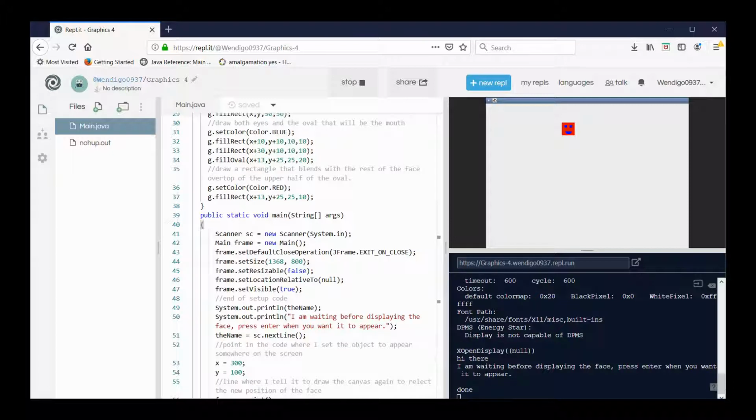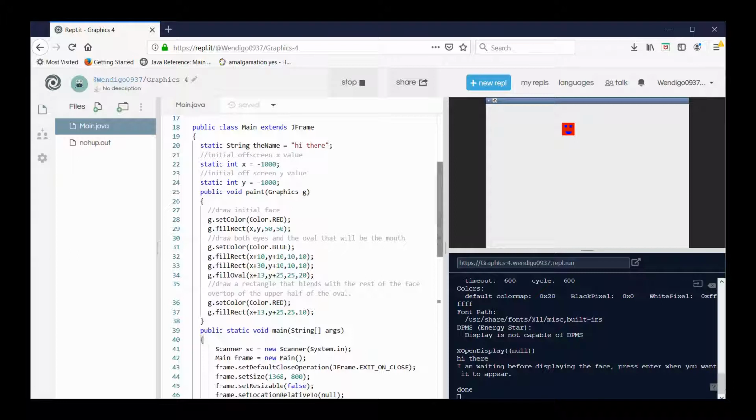If I'd drawn the oval after the second small rectangle, it wouldn't have worked, because the oval would have just covered the rectangle instead of vice versa. And if I had drawn the main rectangle, that's actually a square because I gave it height and width that are the same, after drawing these eyes and this oval, it would just cover them up entirely and it wouldn't look like a face, it would just look like a red square.